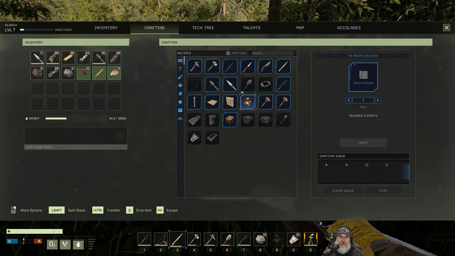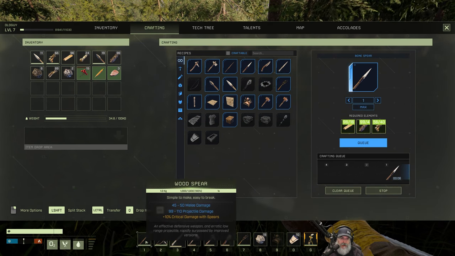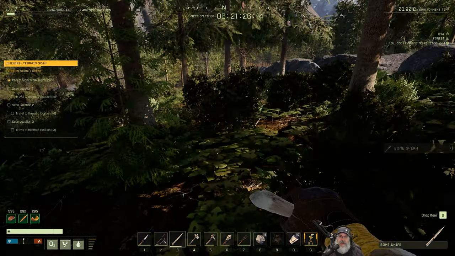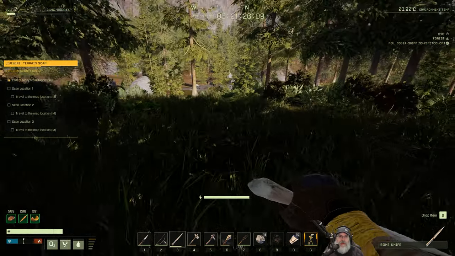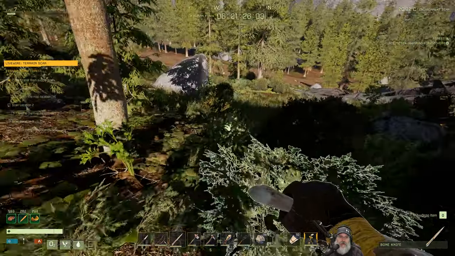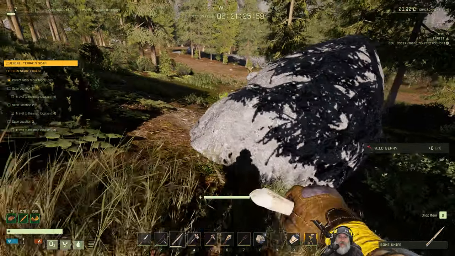We should be able to make the bone spear now. Bone spear. Let's do it. All right, we're going to get rid of the stupid wood spear. Destroy that. And the bone spear is in its place. Upgrade for our melee weapon. Beautiful. Okay, let's keep doing some hunting so we can make some more bone arrows. And maybe in a little while we might try the first survey. So let's just walk.